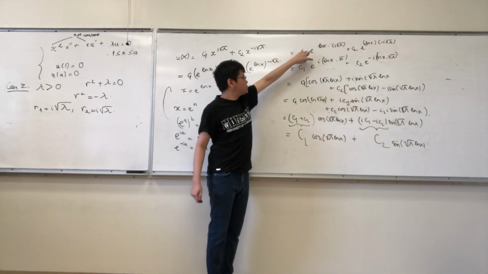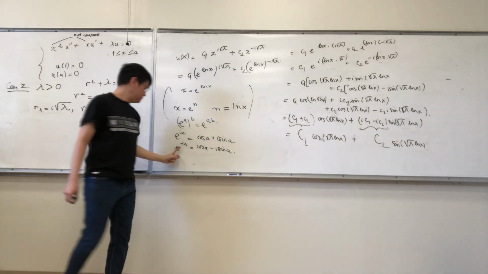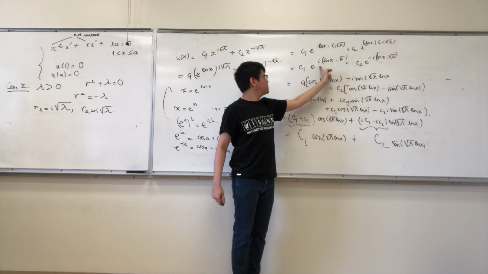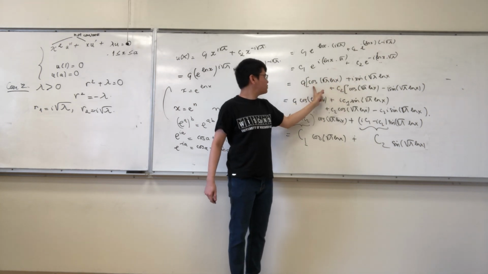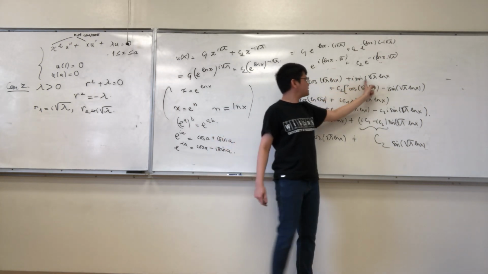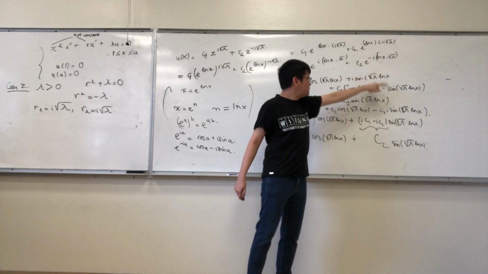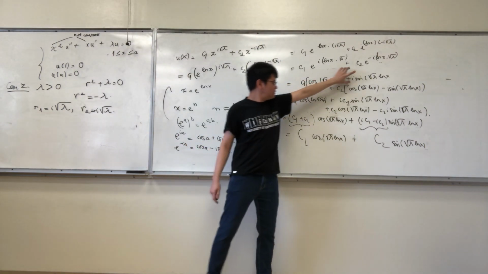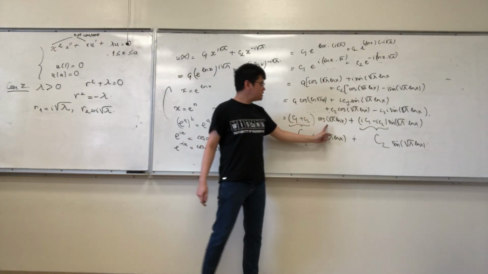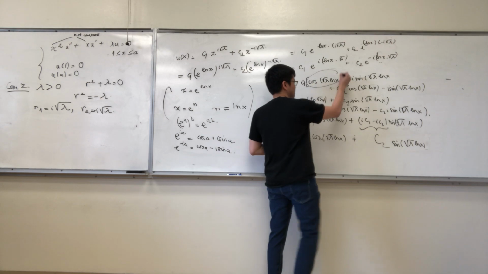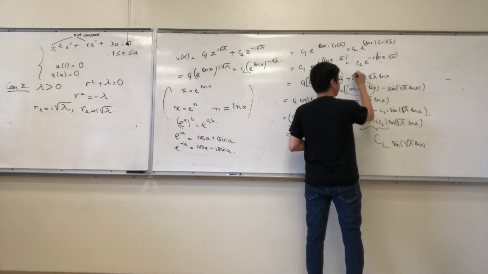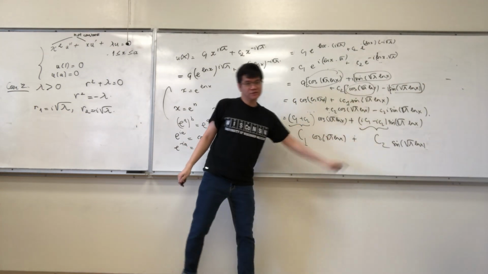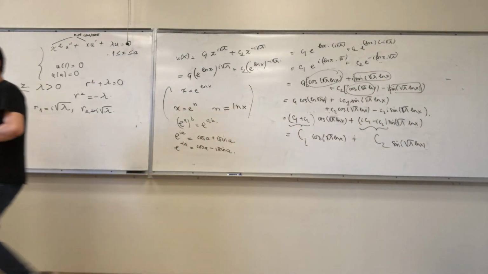Right? So then you split this using the Euler formula. You have cosinus square root of lambda log x, because e to the I log x square root of lambda will be cosinus square root of lambda log x plus I sinus square root of lambda log x. And the other one is giving you this one. You expand and you group them. You will see that here you have cosinus and cosinus. Here you have sinus and sinus. So they are C1 cosinus and C2 sinus. Right? Questions?